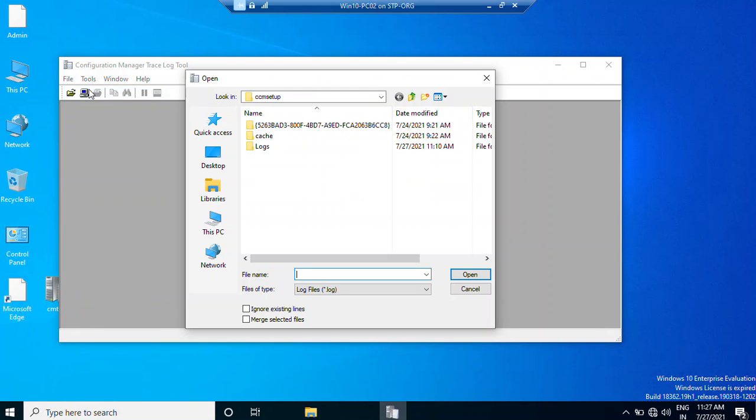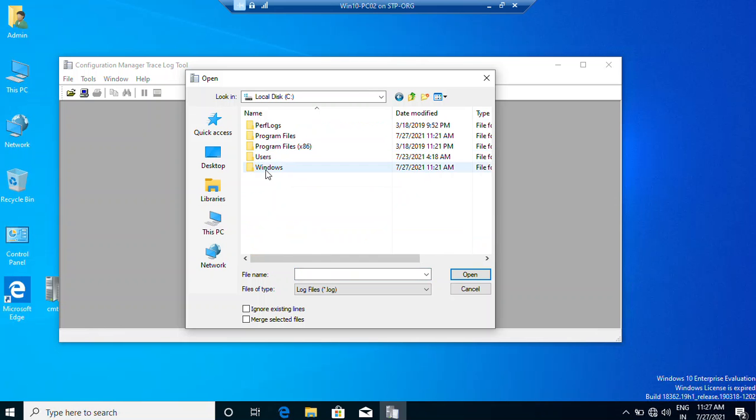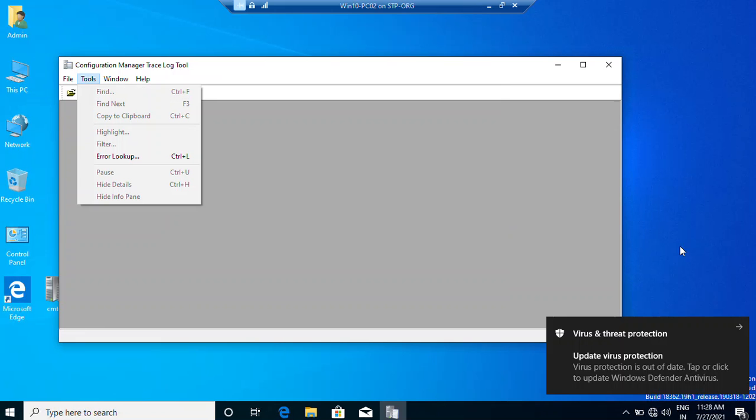So open the tool, yes, make it a default. File, open, this PC, Windows, and this time let me find that tool name. It's called app enforce log.